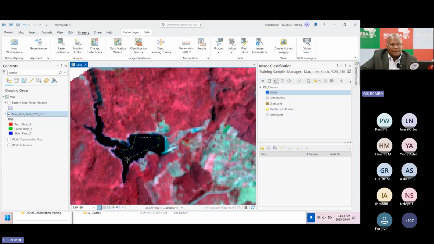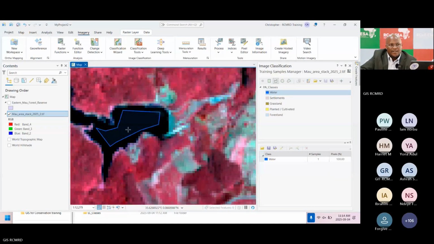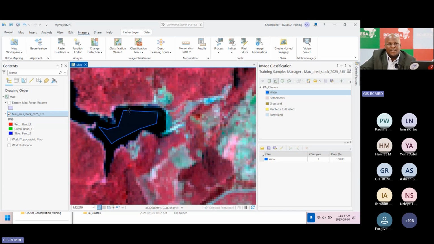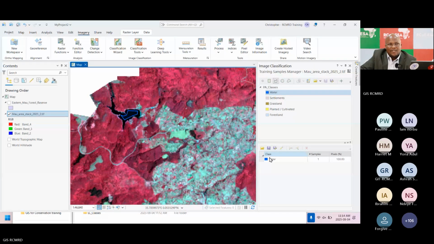Once you are done, double click. It will draw a shape within that water body. The shape of the polygon, it's not a problem. Just draw whatever you can within the water body. And then look at the image classification dialog box. It has already indicated water, and it says it has one sample for water.